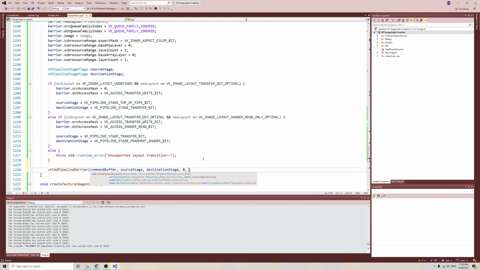Memory barrier count, no. Memory properties, no, that's fine. Here we are. Image memory barrier count. We're sending in one of those, and we will go.